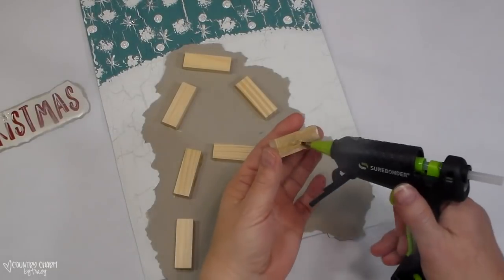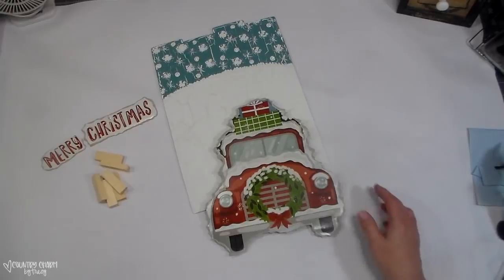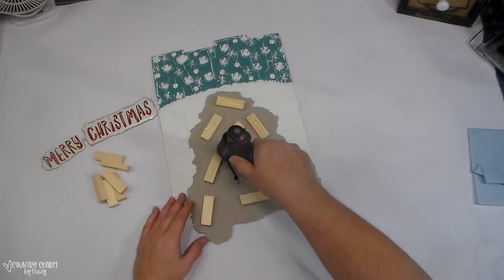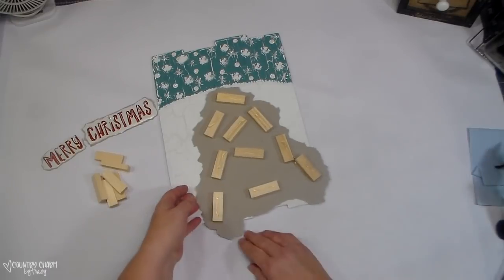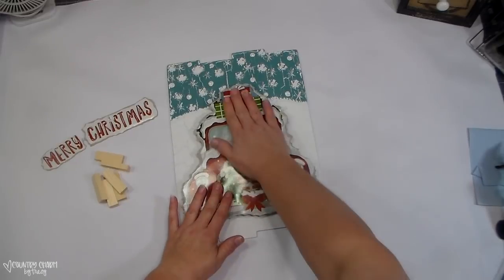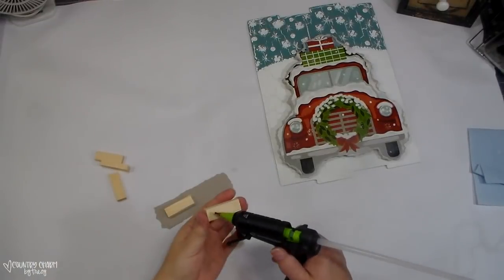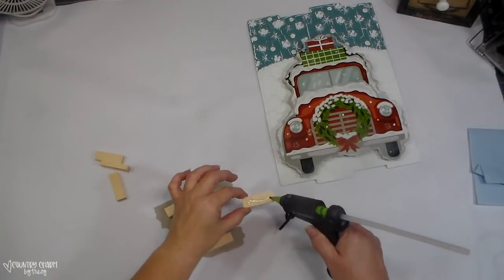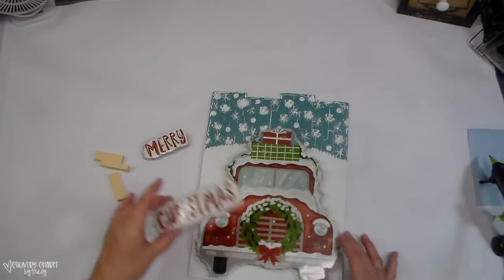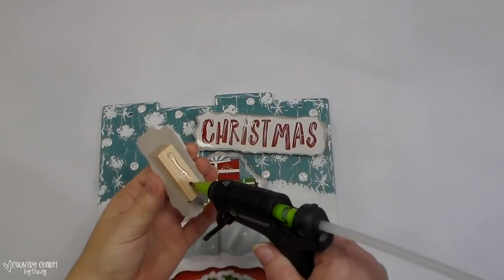To add some dimension, I'm using some jingle blocks or tumbling tower blocks that I get from the Dollar Tree and adding them to the back of the truck. I'm using some hot glue to attach everything. I wanted to put my truck on first before I put my Merry Christmas on so that I make sure the placement is correct. Then I'm doing the same thing with the jingle blocks, putting a couple on the back of the words, and then I'll glue all of that down.